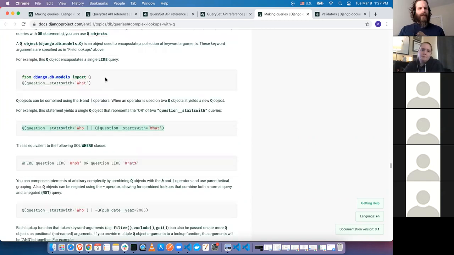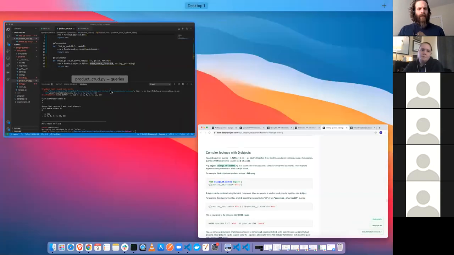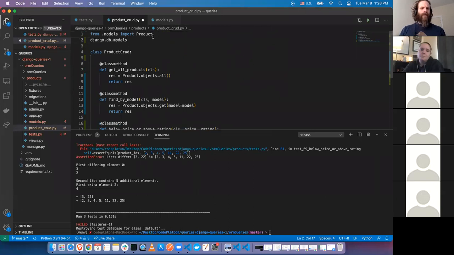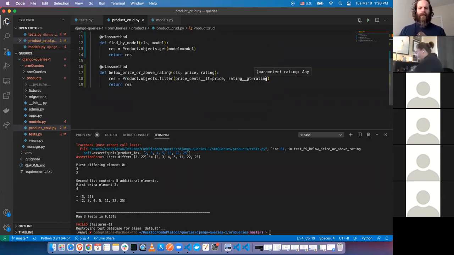All right, so let's try. We're going to have to import this, so from, so we're importing Q, and now we'll scrap this.